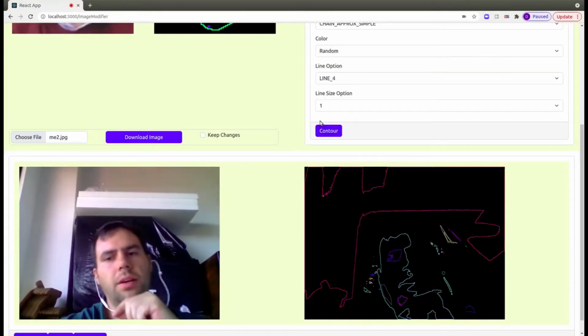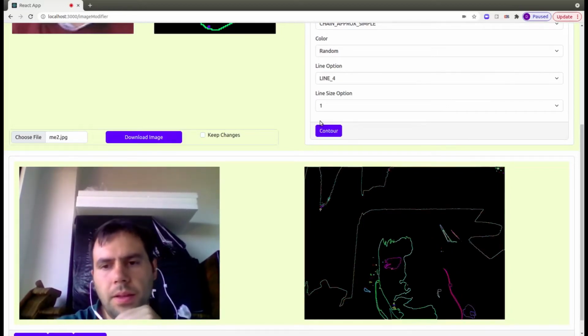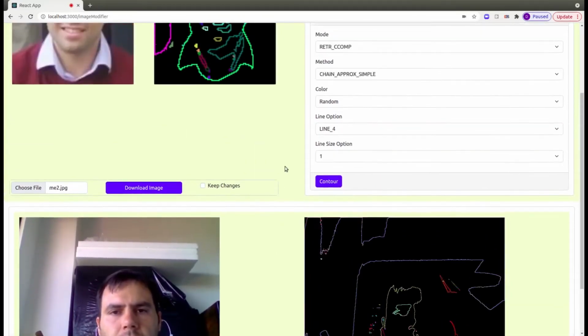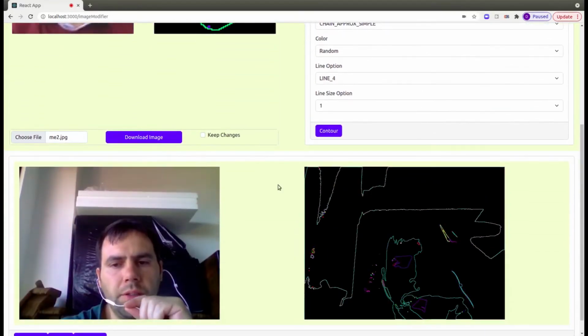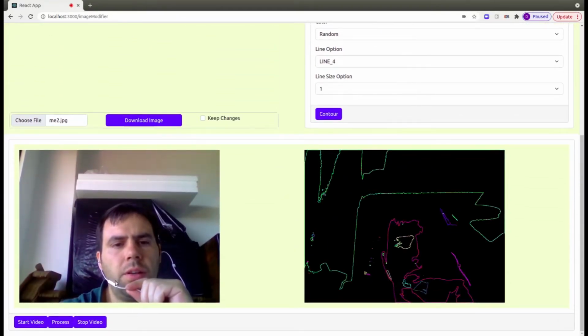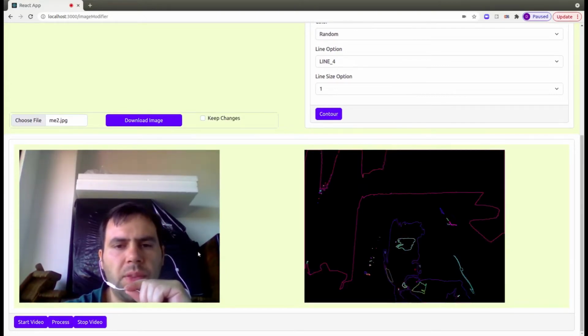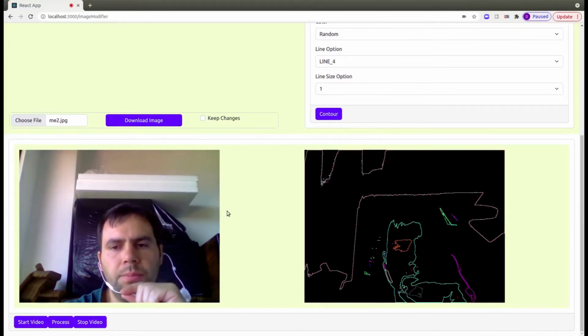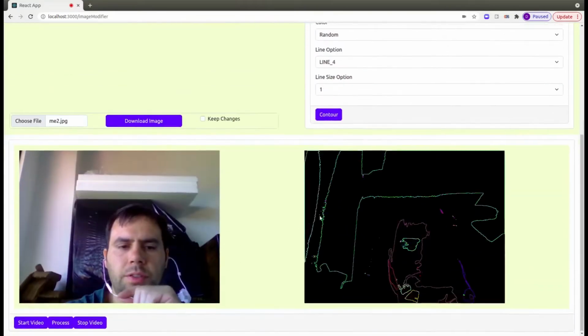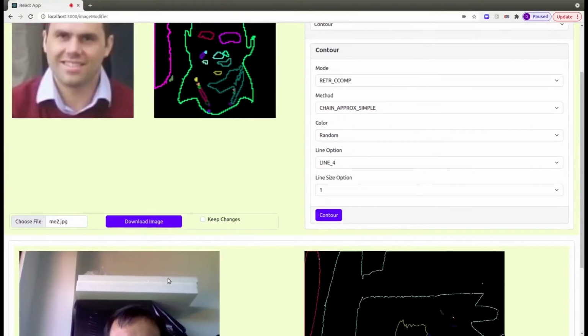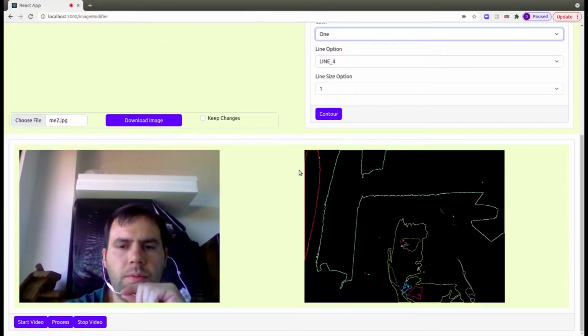So you see I'm continuously applying the same transformation that I have applied once to this image. I'm continuously applying that transformation to the images obtained from the video stream. So let's stop this. Let's do a fixed color for the transformation.